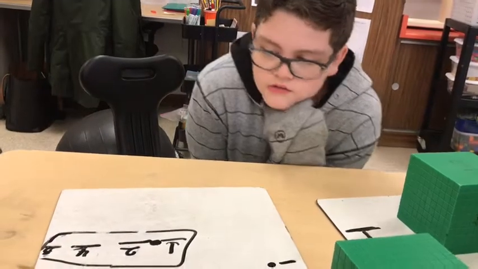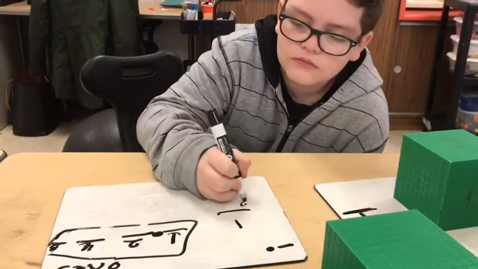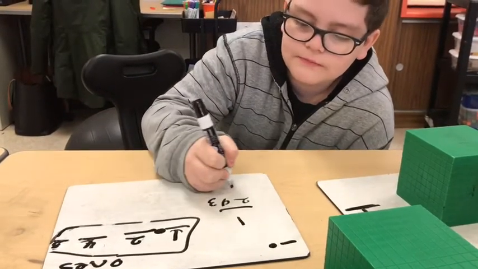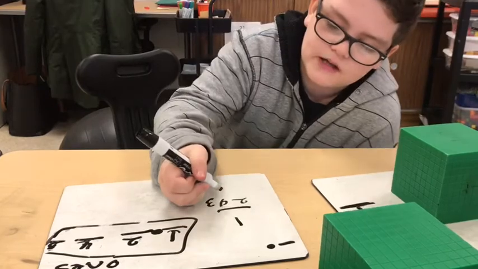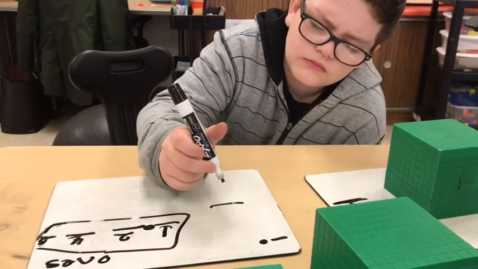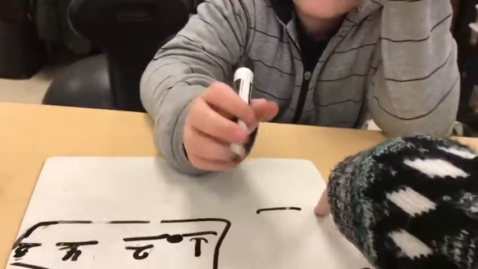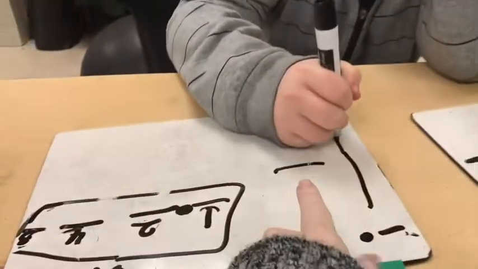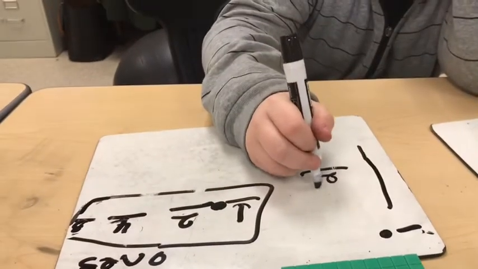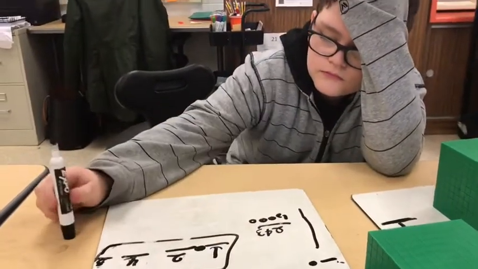You see? 243. How would you write that as a fraction? 1 and 243 thousandths. Did you do it like that? Well, your 1 is your whole, so where would a whole number go? At the bottom. No, that's how many parts make your whole. It would be like a mixed number, wouldn't it? Put a big 1 in the front because you have 1 whole. And then 243 thousandths. And put 1,000. Yeah. That's how you would write that, as a mixed number.